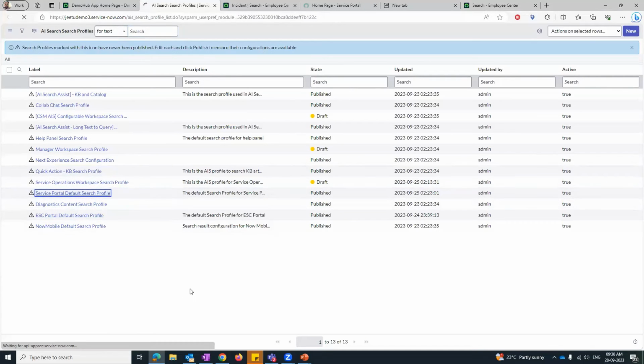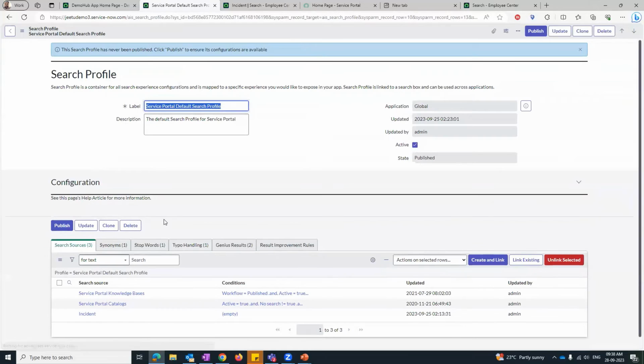That's the default. So there was one question, Alex: how we can set up different search sources and different profiles. I think this is the mechanism. You can set up different profiles here, and you can configure what kind of experience you want to give to your end users with regard to this particular search profile.